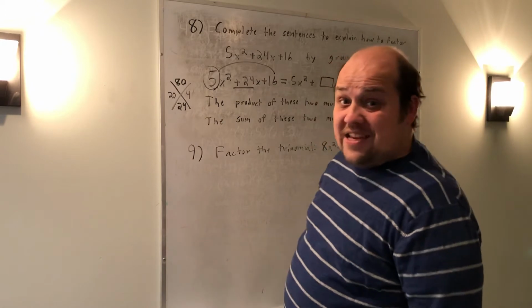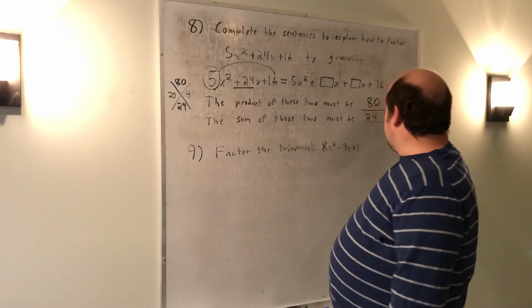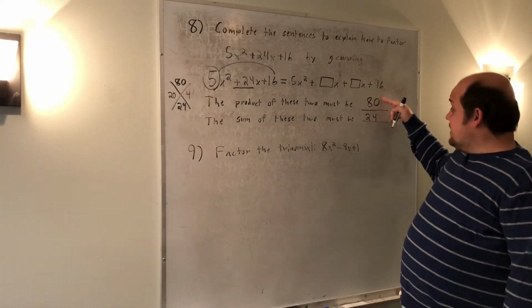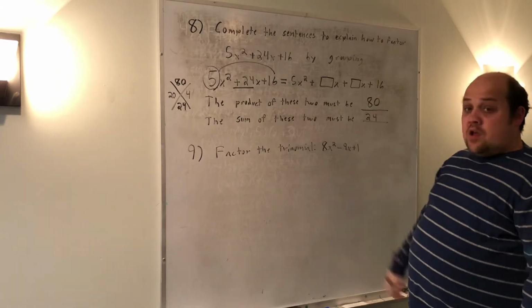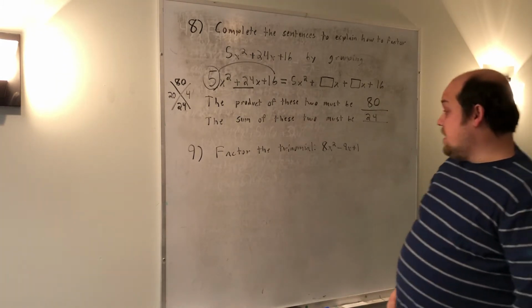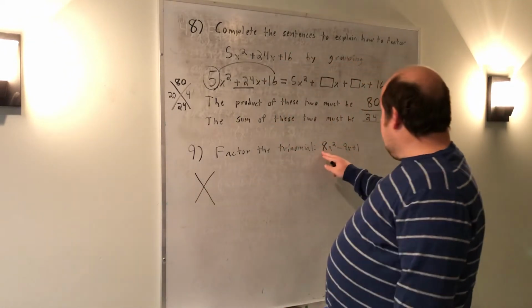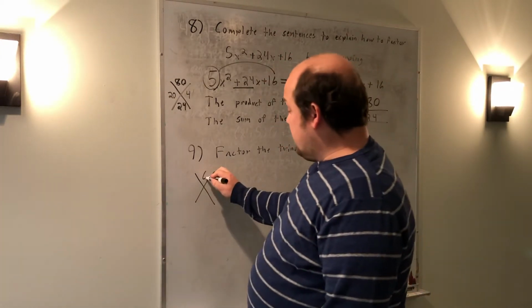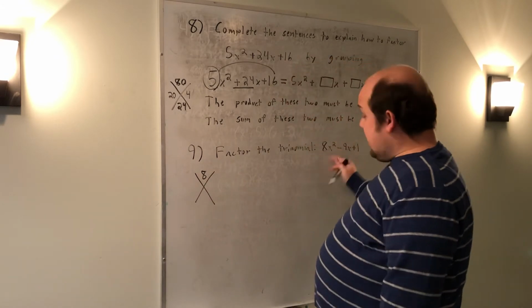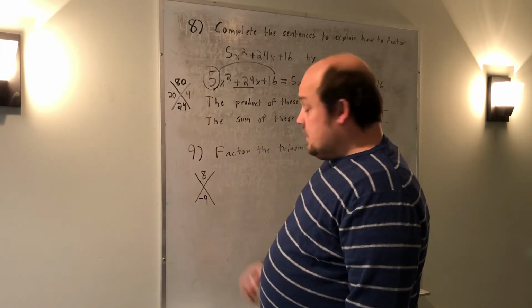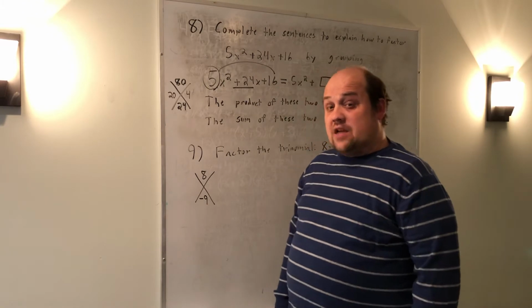But this question doesn't even ask me to go that far. It just asks me to find what the product is and what the sum is. For number 9, they actually make us solve out the whole thing. So we're going to do those same first two steps. 8 times 1 is going to give me my product of 8. And then I'm going to carry down this negative 9 to say what we then have as a sum.